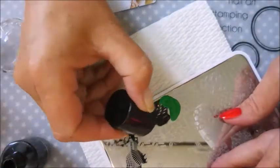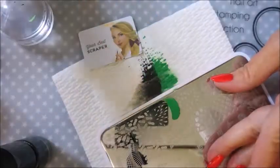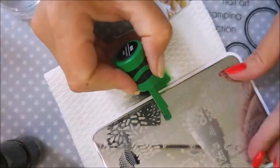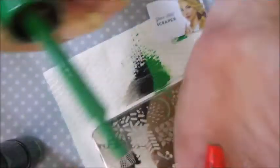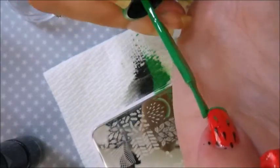I'm going in and swiping the green over the rind and the black over where the seeds will be. I'm thinking this is going to work out really nice, but it doesn't — the green doesn't want to stick. So I'm going to try just doing it with just the green. Trying to re-stick. Some more trying with the green, but it's just too thin. It's not looking like a watermelon, it's looking a little crazy. So I'm just going to go in with a brush and do a little green swipe on my tips.